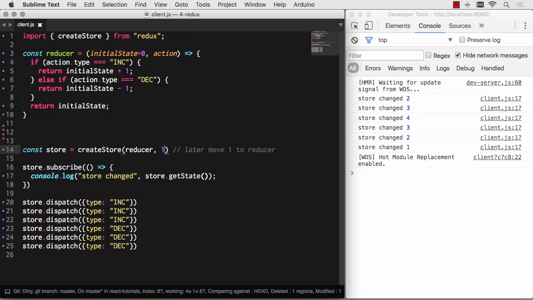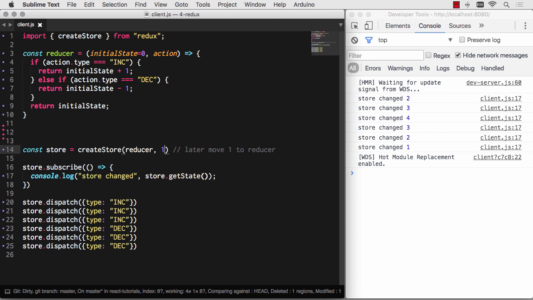So there's one more feature about Redux that we need to cover before we start tying it into a React application, and that's Redux Middleware. If you're familiar with Express.js at all, if you've ever built a Node.js application with Express, Redux Middleware works a lot like that. A piece of Redux Middleware will intercept every single action that comes through, and then it can either modify that action, or it can actually cancel that action by simply not calling any of the next things, any of the next middleware.